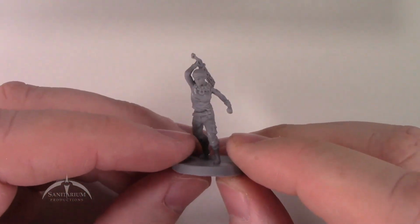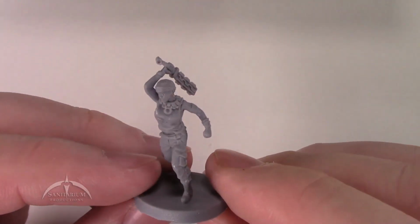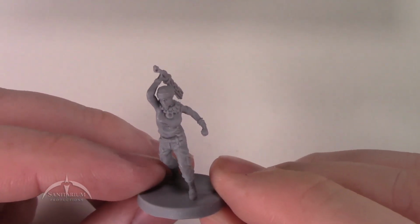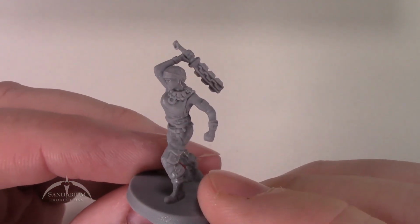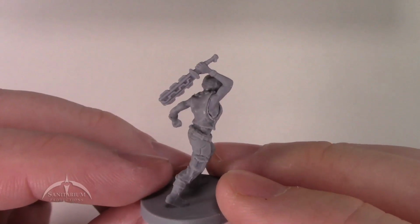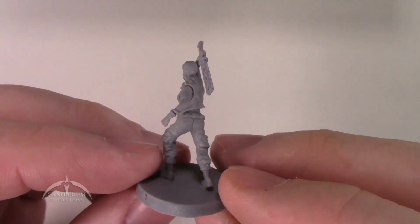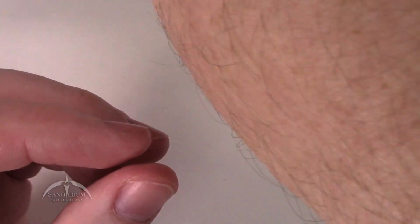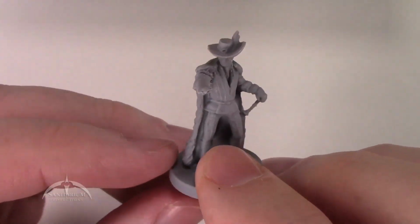This one should be the goddess, if I remember. Talia, I think. Some nice detail work on this one as well. Just rotate it here for y'all to take a look at. Very nice. Then we have Ramirez.